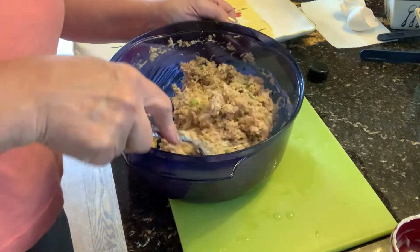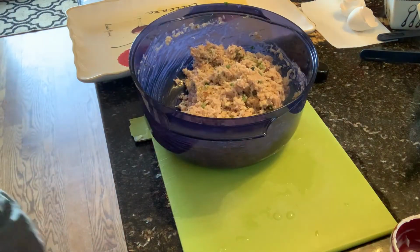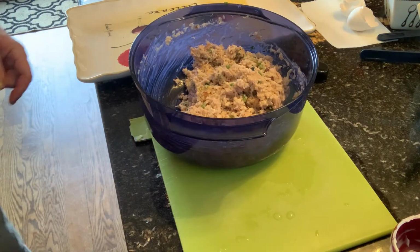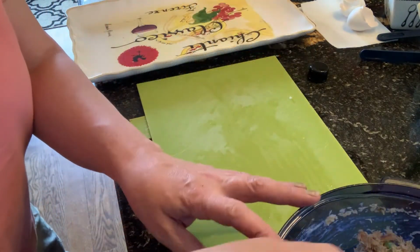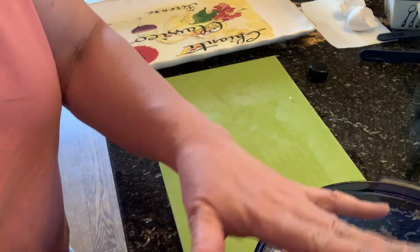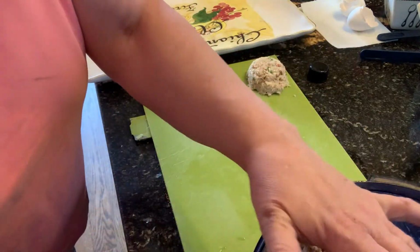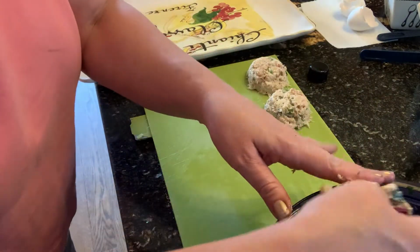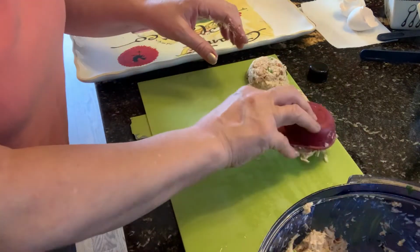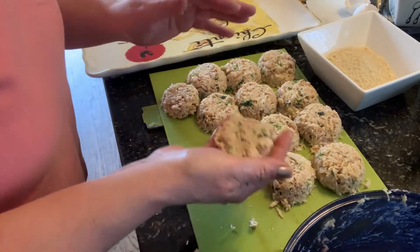There you go, done. So now what I'm going to do is measure that out in 1/4 cup measurements. So here's my 1/4 cup measuring cup. As simple as that. One. I usually get about 16. 2. 3. I'll be back as soon as I'm done measuring. Okay, out of this batch, I only got 13 of them.